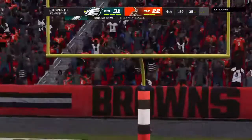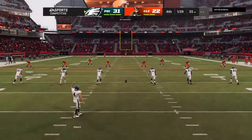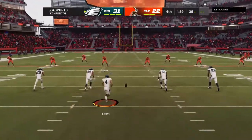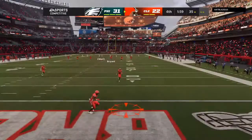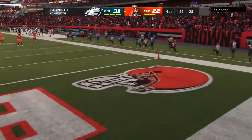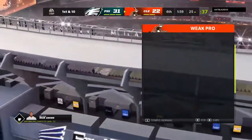They do tack on the extra point as well. And it might seal the deal, as that makes it a 2-score game here with not a lot of time remaining. Now after the touchdown, here's Elliott on to kick it away. And that one will bounce out of the back of the end zone, so we will start here at the 25.